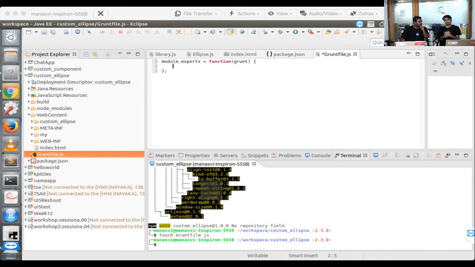Now, last time we talked about AMD, if you remember. So this is another way of defining a module that is in accordance with CommonJS, which is what we basically use in Node.js. Since Grunt is dependent on npm and Node, it follows a similar module definition. So basically this will be the definition of the modules, and those modules are the activities which Grunt performs.